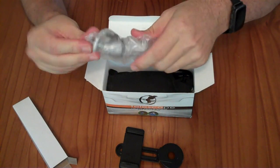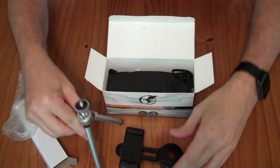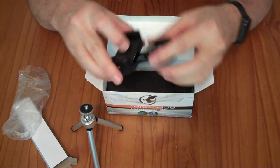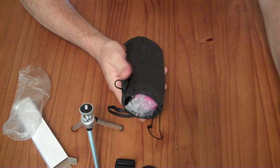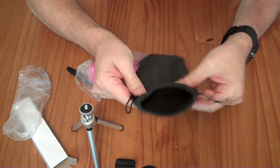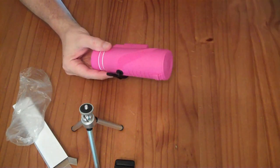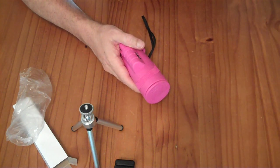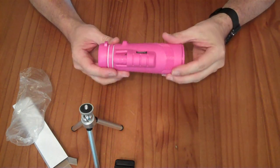So in the box, you have a small tripod, a cell phone grippy eyepiece adapter, and a small, very cheap synthetic bag, and a pink monocular. You also get a microfiber cleaning cloth.